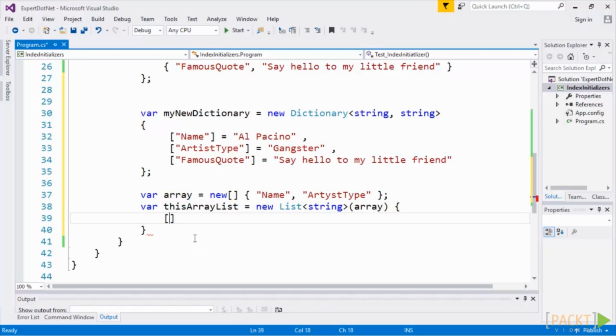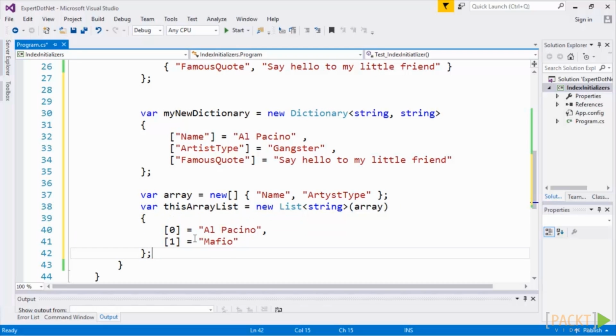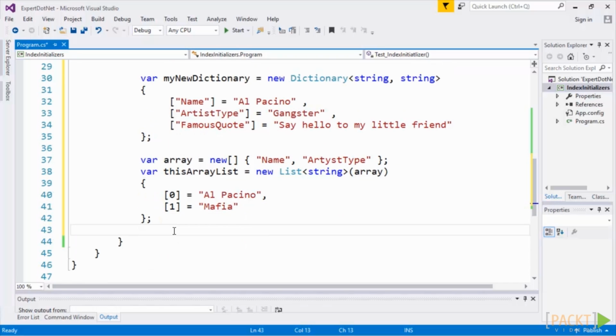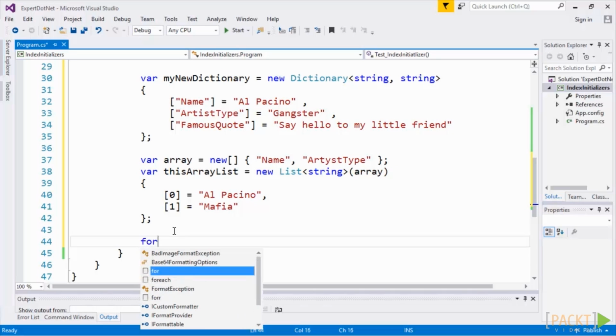So we can put an index of 0 and have Al Pacino assigned to it. And right below, we can set Mafia assigned to the index of 1. And then we finally close everything off by ending it with a semicolon. And actually that should be an A. It's Mafia, not Mafio. So now let's iterate through our collection.